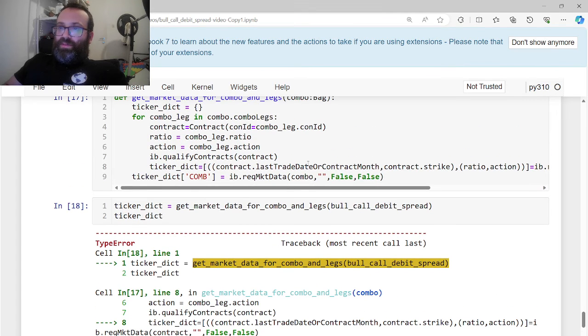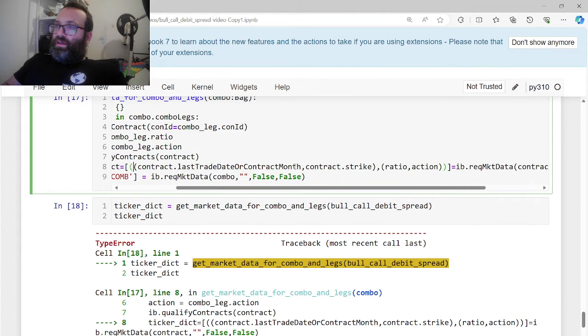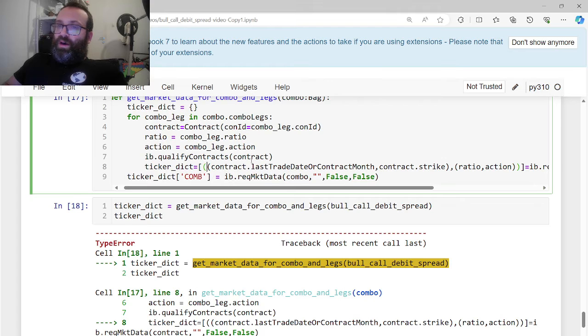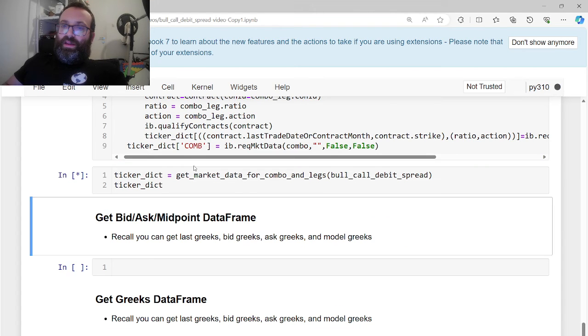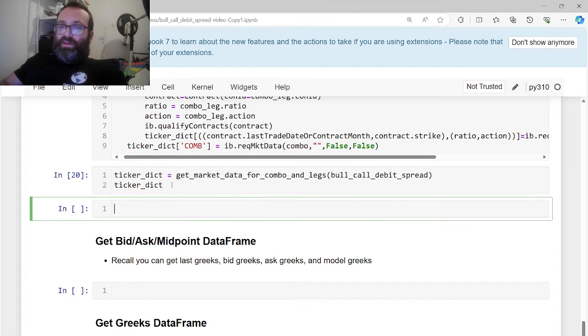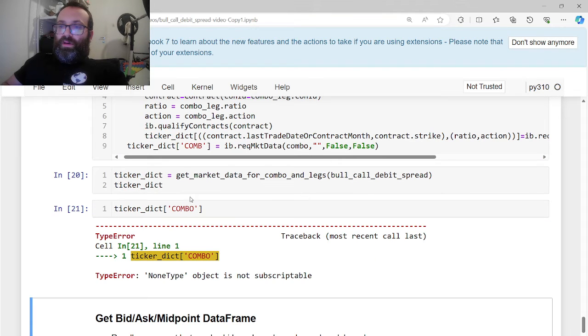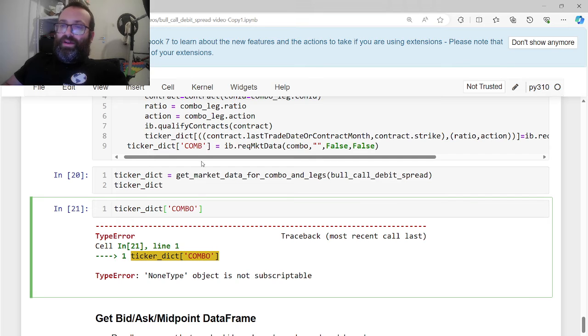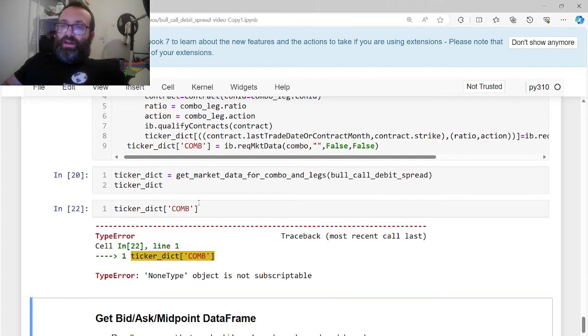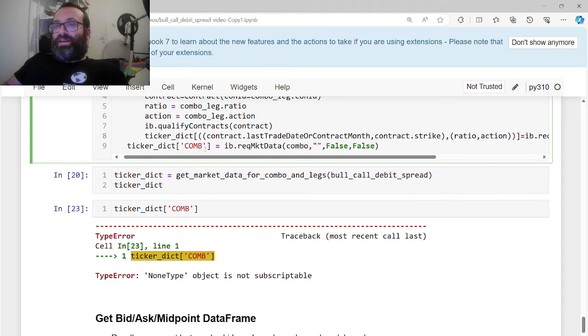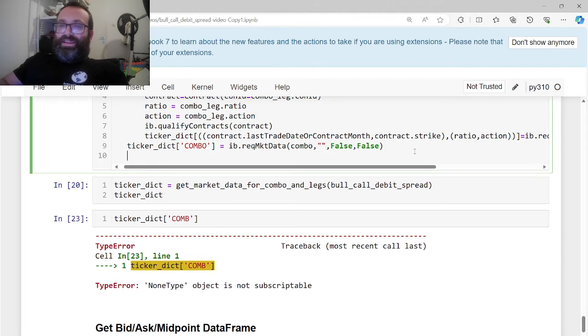Unpacked uniterable object. So what did I make a mistake on? Ratio, action. Oh, I did ticker dict equals. Okay, it probably doesn't work the first time, but let's see. I have combo and then typed it wrong. Oh, I return then type.